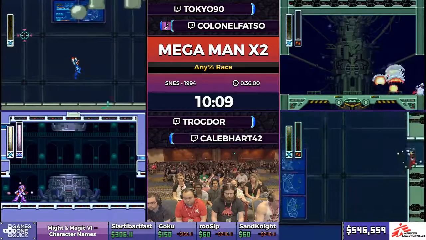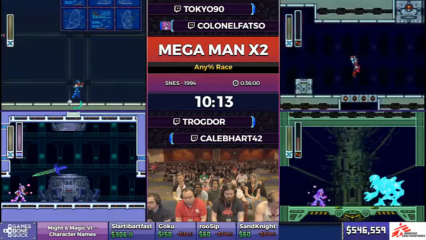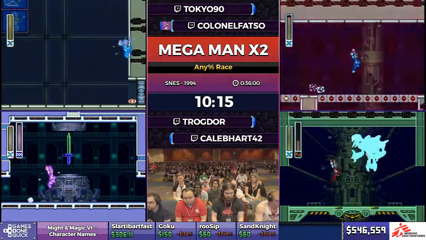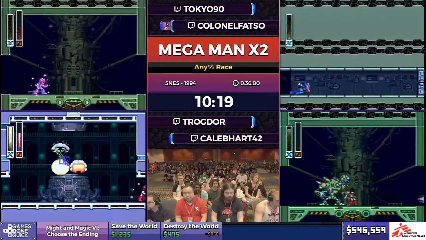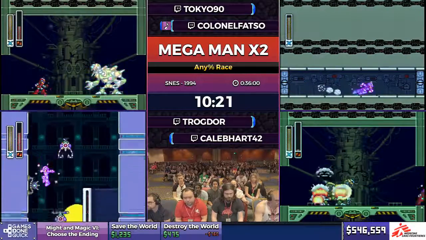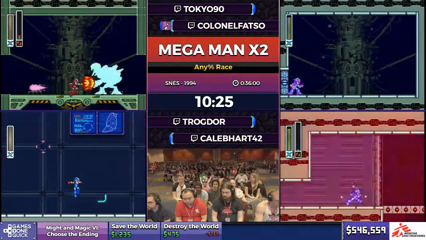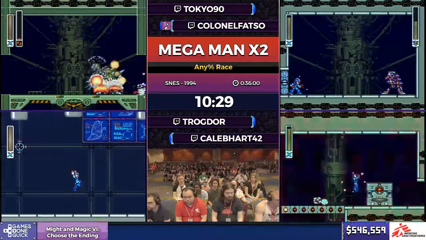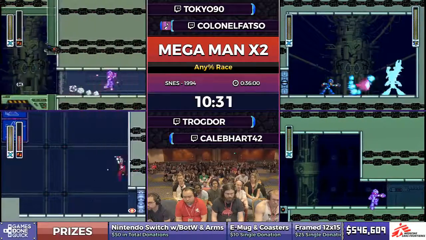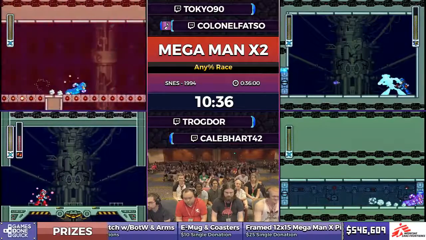So Fatso is coming up on the Centipede fight, so the idea is that you want him to immediately tailspin, and that's the ideal pattern, because you can slide down the wall and glitch it out so that the tail spins infinitely, and you can just buster him to death. Ooh, Fatso gets it. Oh, man. Always lucky, man.